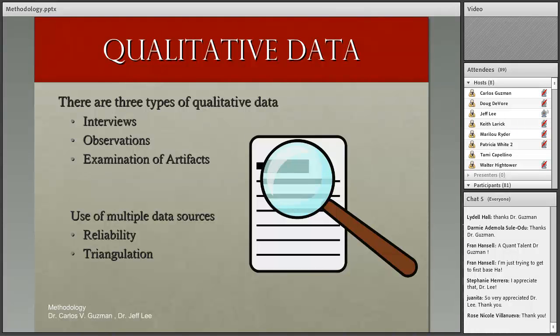So for qualitative research, data comes from 3 different types of data. You've got interviews, observations, and examination of artifacts. And within interviews, there are many, many famous books just written about interviews. And so if you decide down the road to pick qualitative research as your method, then I would suggest looking up books. Rubin has a really good book on the art of hearing data. There are also good books on designing high-quality interview questions.